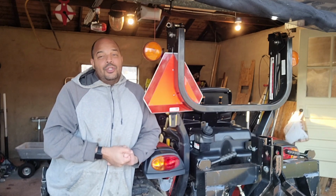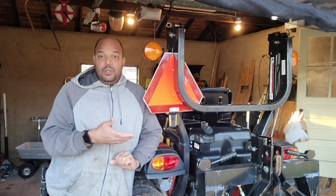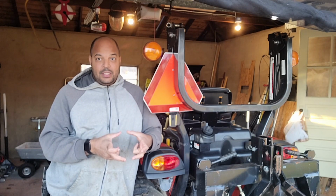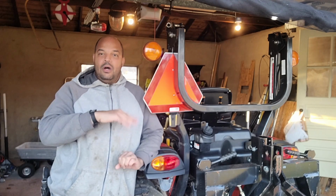A forestry mulcher, I've never actually operated one. I've checked out some YouTube videos on some guys operating them, and they're taking out sizable trees with these things, and then backing up and going over them and all that fun stuff.